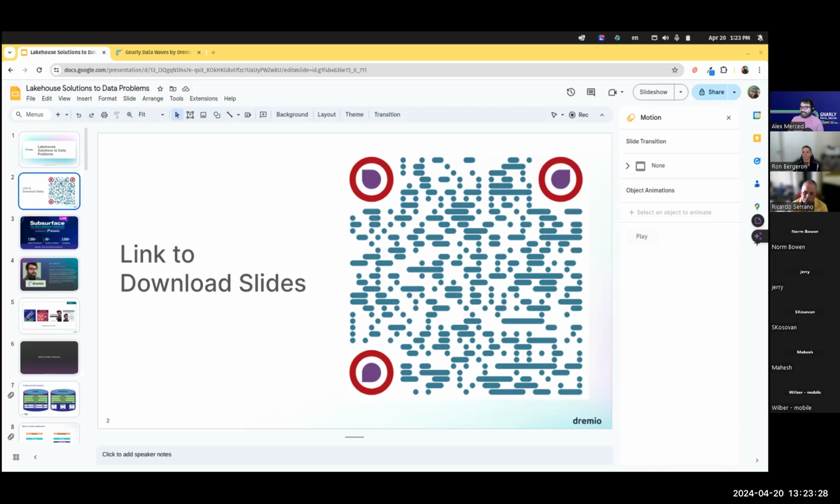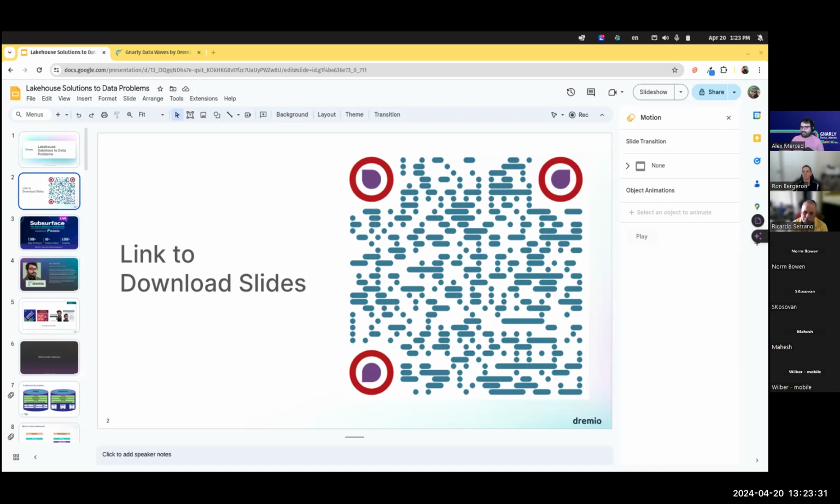Dremio can work with other designs. We do read Delta Lake tables, but oftentimes when we're incorporated in a Delta Lake situation, we're usually there to help be the BI tool. Basically, people will have their Delta Lake tables read into Dremio. They'll turn on reflections and build their BI dashboards off of that. But the bulk of their work is still probably being done in Databricks, because they're using Delta Lake, and Databricks is very, very designed to cater towards the Delta Lake solution per se.